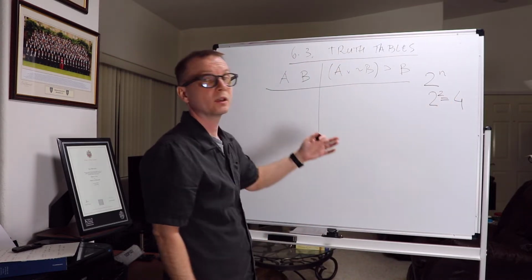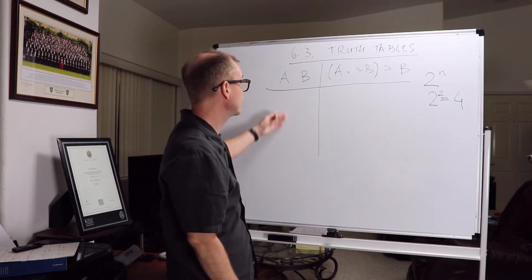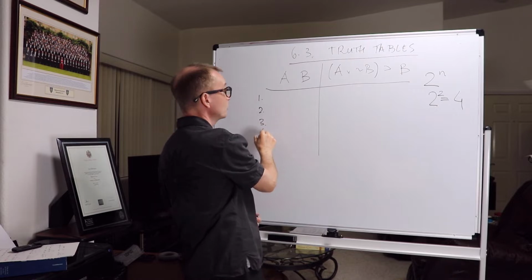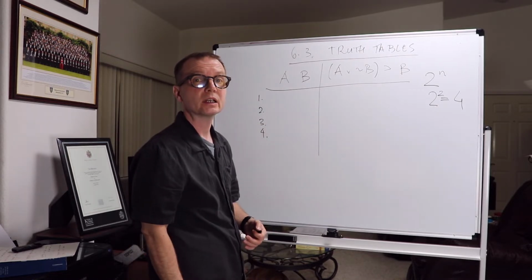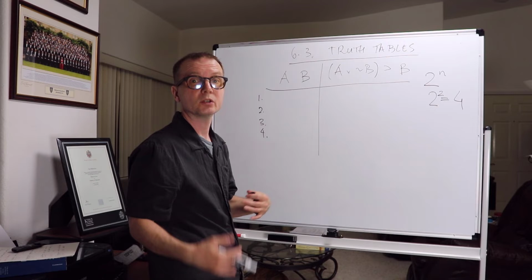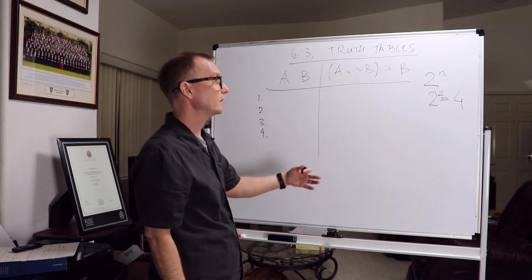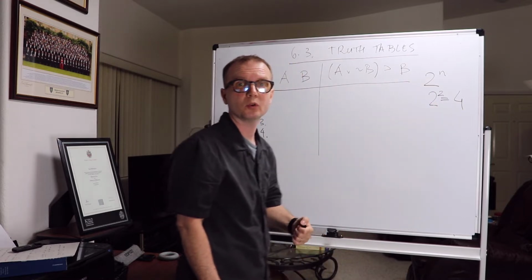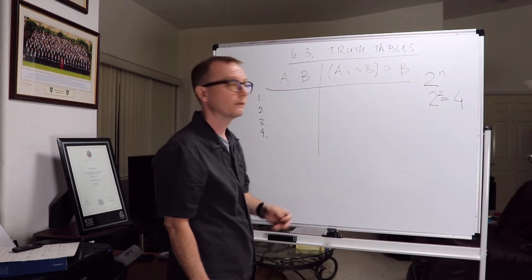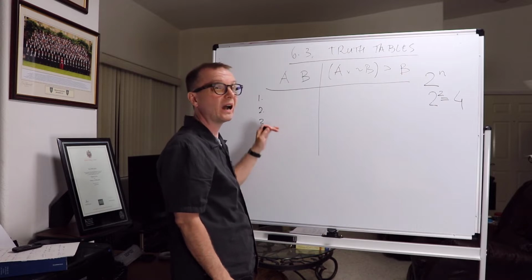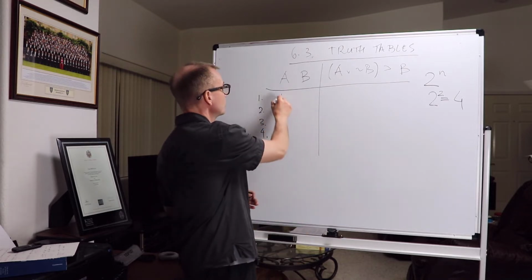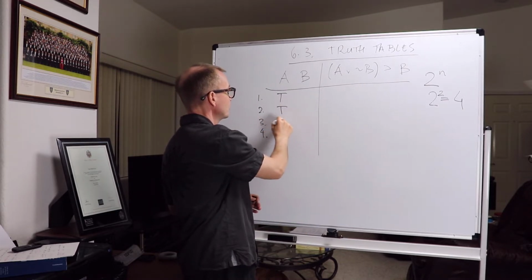Okay. How do you fill them? So this would be your 4 lines, right? 1, 2, 3, and 4. You don't necessarily have to put numbers there, but I'm just numbering them for illustration purposes. 4 lines, because you have 2 components, and so the formula tells you you need 4. Okay. In the first column, half of it should be true and half false. What's half of 4? 2. So you need 2 true and 2 false.